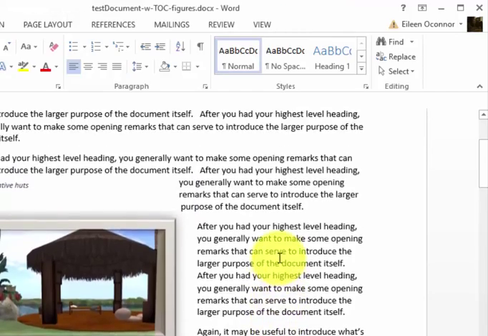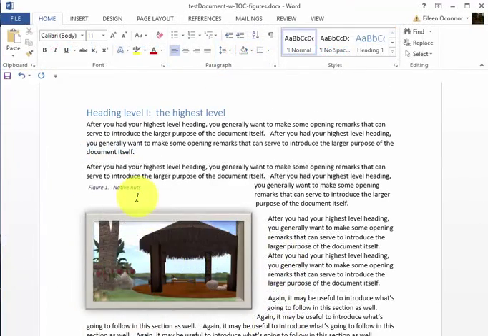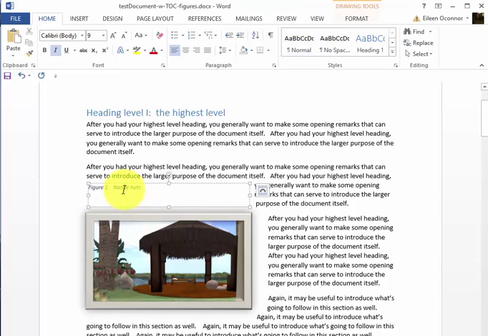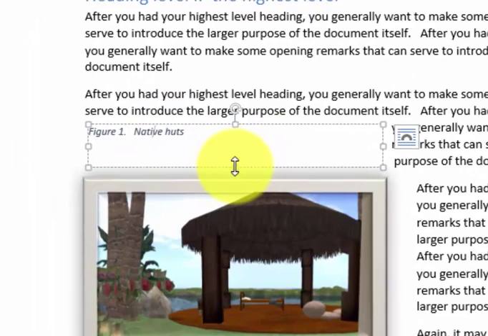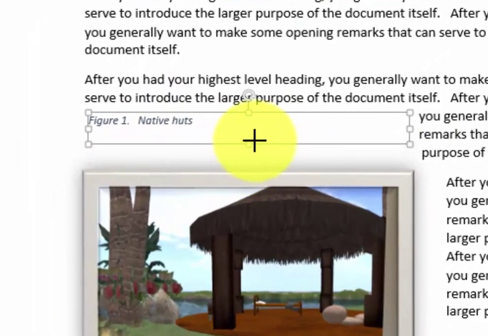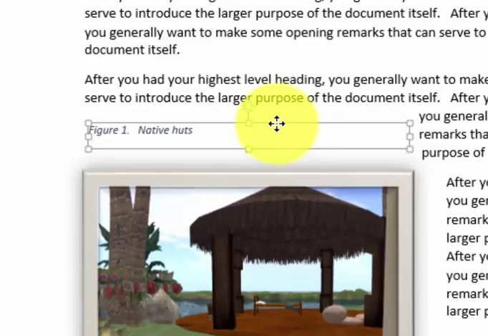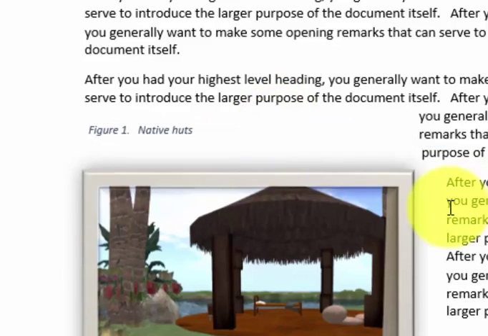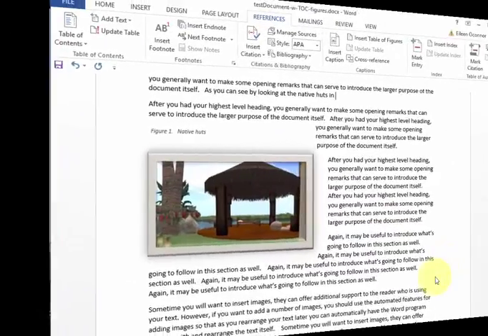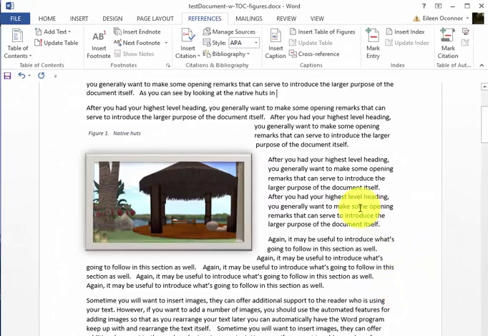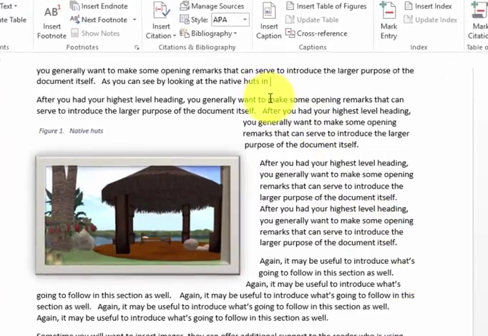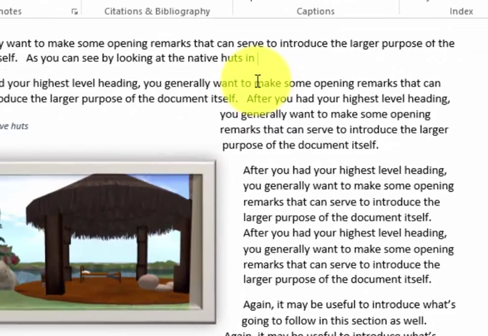and I'll have to scroll so you can see this, Microsoft has now put in the term that I put in a little text box just above it. Sometimes I make this smaller and bring it down, but this is a separate text box that comes right above your picture. Having this reference to a figure, though, makes it much easier when you're putting some text references into it.